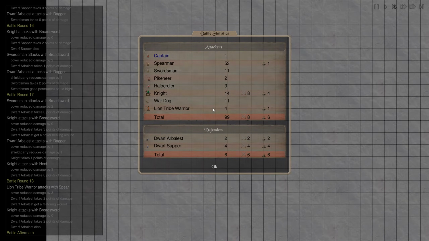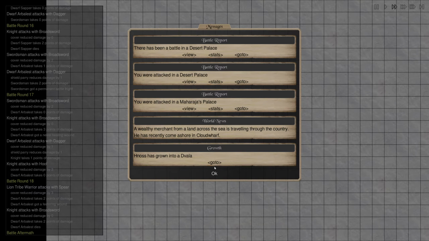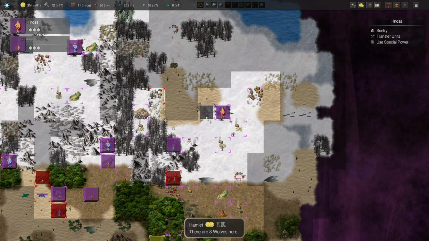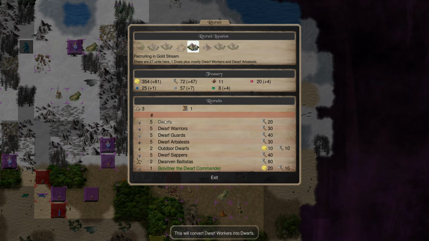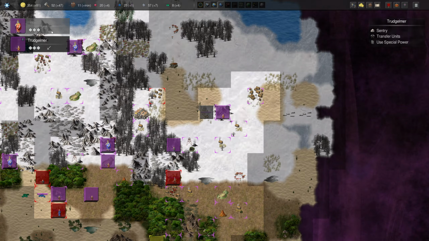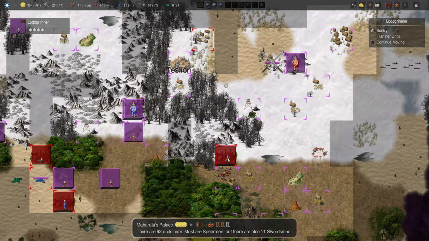Did those sappers kill anything? Yeah, they did. They killed 4 knights. Oh, there's an arbalist as well, so that wasn't bad. That was actually quite a good exchange. Hanos has grown into a Dvala. Good, good, good. There's some wolves here too. Let's just get this guy. Let's get the normal dwarves. I don't think there's anybody who can take me out. I'm just going to kill those wolves quick.